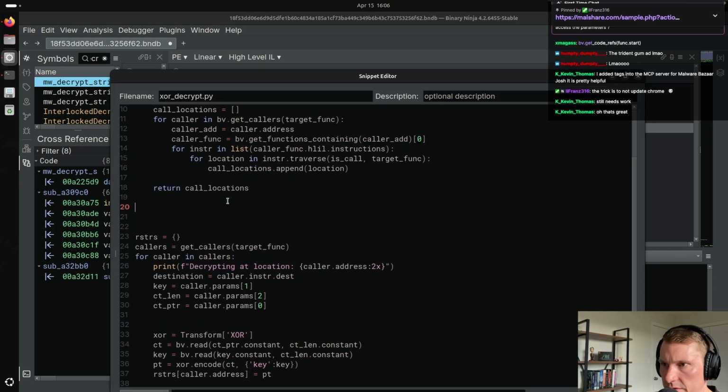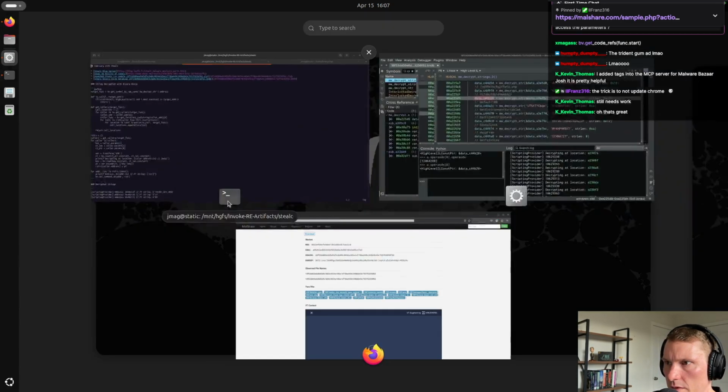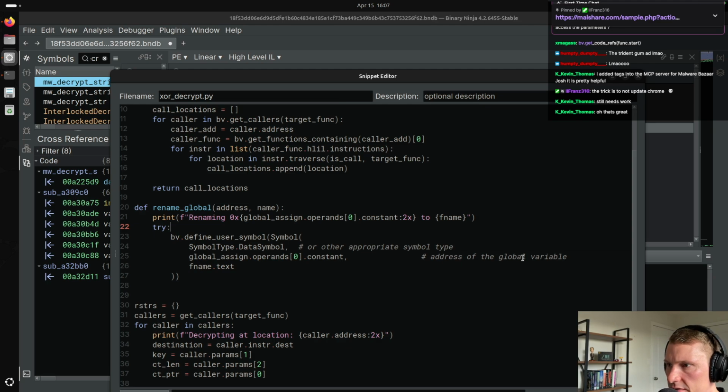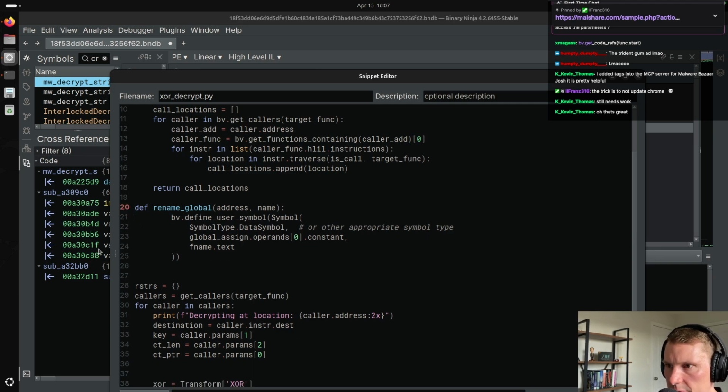Let's make another function, set rename global, and we'll just do address and name. I got this from some notes because this took me a little bit to fully get, but this try block is because we want to make sure it's actually working.